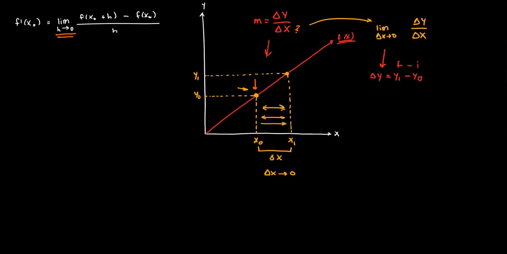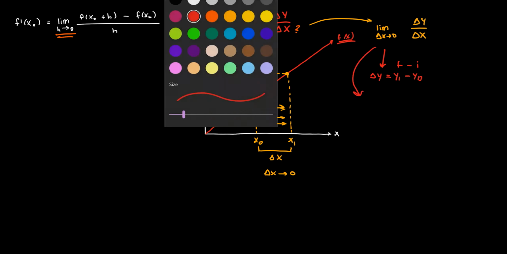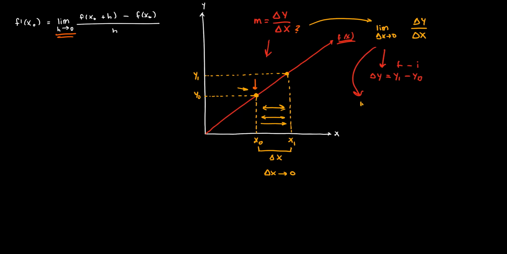So if we take that into consideration, we can take this expression that we have just written and rewrite it. We can say this is the same as the limit as delta x approaches 0 of y1 minus y naught over delta x. And these two expressions we know are equivalent. So now where can we go from here? Well, our function is f of x. So if we were to plug x1 into f of x, what would happen? Well, f at x1 is going to equal y1. Our output right here, as we established at x1, is y1.